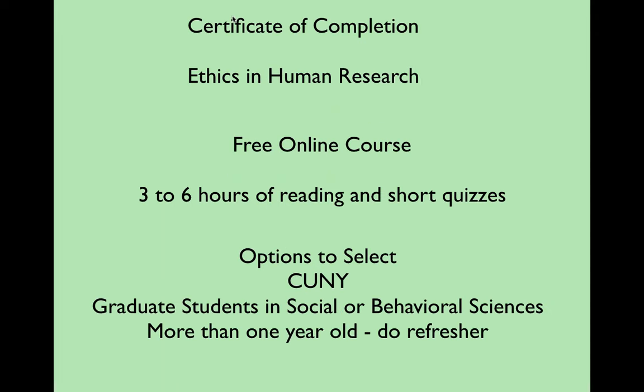In this course, we ask you to complete a certificate on an organization called cityprogram.org. That's a certificate in ethics in human research. The deal there is that sometime during the next 1 year, 2 years, 3 years that you're here, you're going to be taking other courses, EPI, public health, and so on and so forth, where you may be dealing with humans in a research environment, human subjects. You may be dealing with data that's collected from human subjects. So you have to be trained on how to handle that ethically.